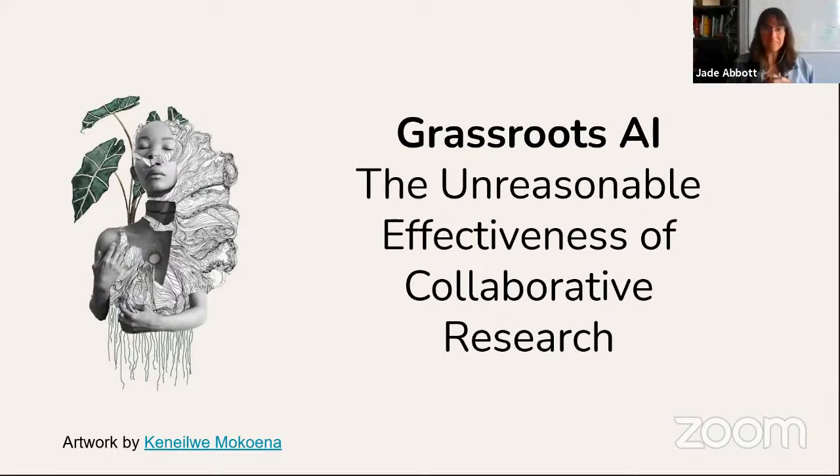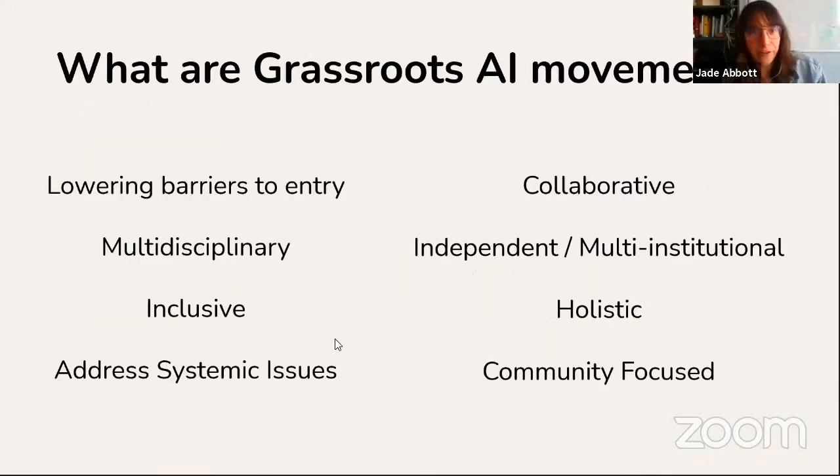So today we're going to talk about grassroots AI, the unreasonable effectiveness of collaborative research. And in brackets, I should have added the Masakhane story, since that will be largely what we're focusing on. So I'll outline what we're going to talk about. First, grassroots movements in general. Then I'll talk a little bit about Masakhane, our successes over the past 2 years, what we're about, and what problems we're trying to solve. And then I'm going to end on a checklist, which we're attempting to create, or at least a couple of the African AI participatory research groups are busy working on. So without further ado, what are grassroots AI movements?